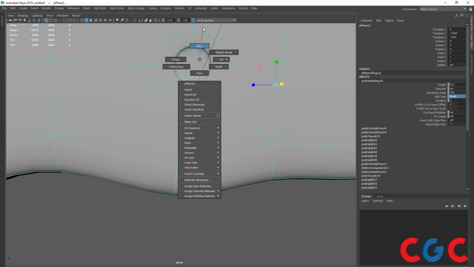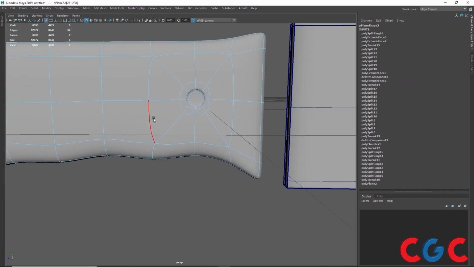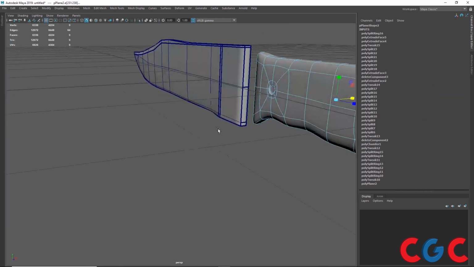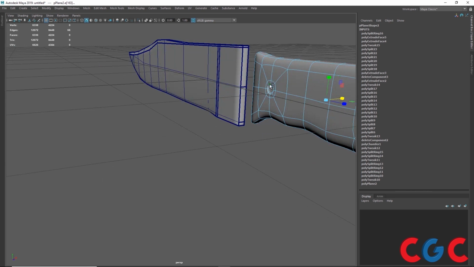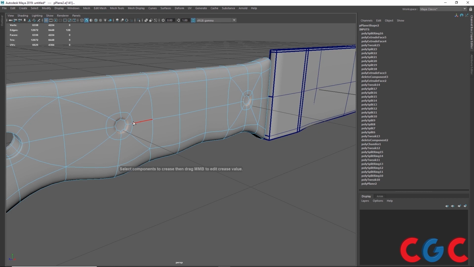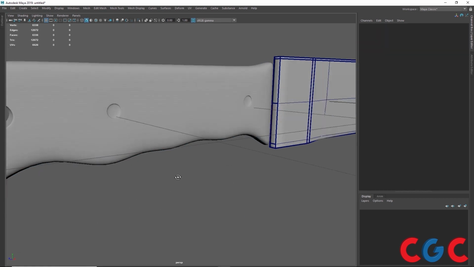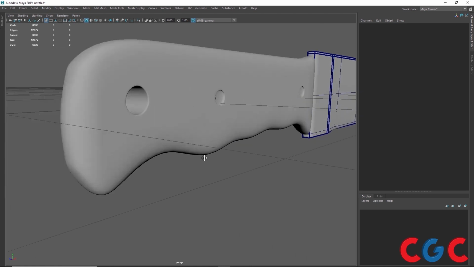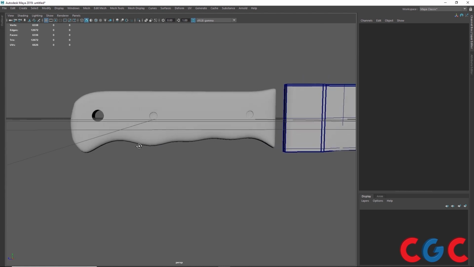Right here, we can select these loops, shift right click, crease tool, middle mouse, so they won't be very bent. So now we have some results over here.